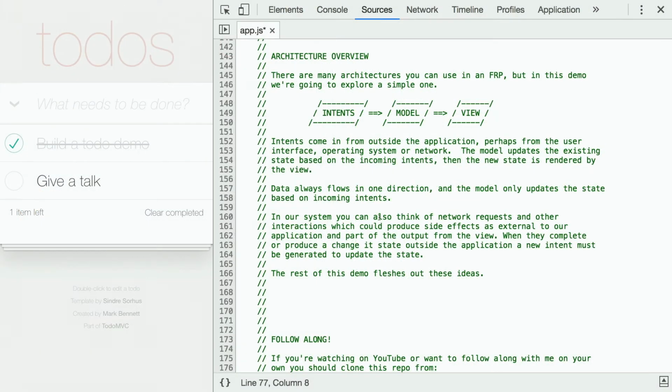In terms of the architecture that I'm going to put forward here for a functional reactive application, there's a couple different ways you can do it, but one of the things that I found when I was first starting to write applications like this is that it was good to have a simple mental model in your head of how you decompose your application. Otherwise, you end up with a lot of spaghetti code where you have things coming in from the external environment, mixing with your model and mixing with your rendering. And what I like to do is separate those into 3 separate concerns.